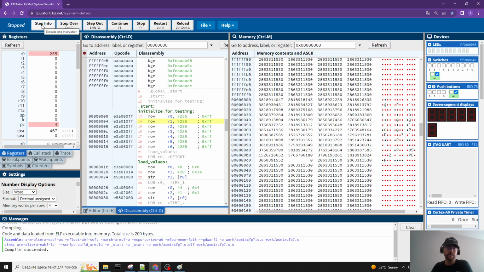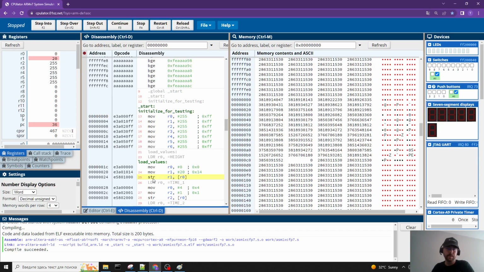And the next one moves 255 into register 1, and so on down the list. Register 6. Okay. Then the next one here is going to load a 0 into register 0. What I pretty consistently chose to use register 0 for was the address references to reference the address location in our RAM. So when I do this, it's going to put the RAM address 0 into register 0.